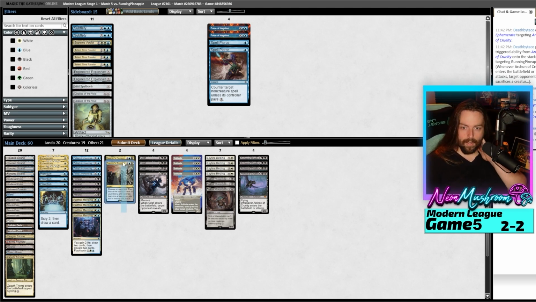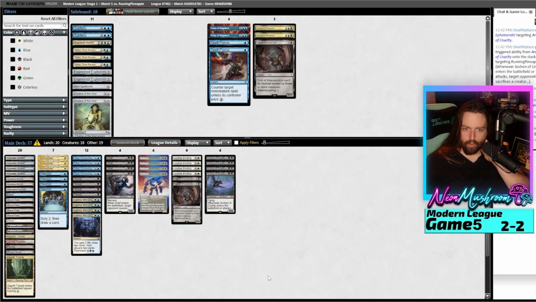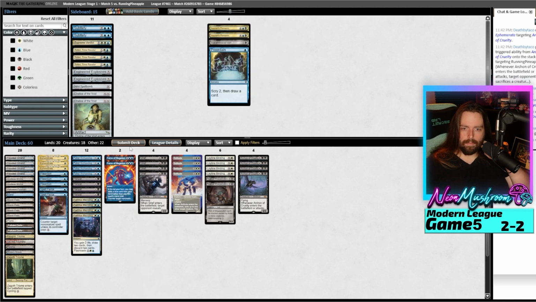What's not great? Maybe Sauron's Ransom is a little slow. Maybe I'm on the draw so I can pitch a troll. And I could see maybe, yeah, we'll just cut a Preordain because we're bringing in other blue cards and 1-drops and yada yada. Let's try this.